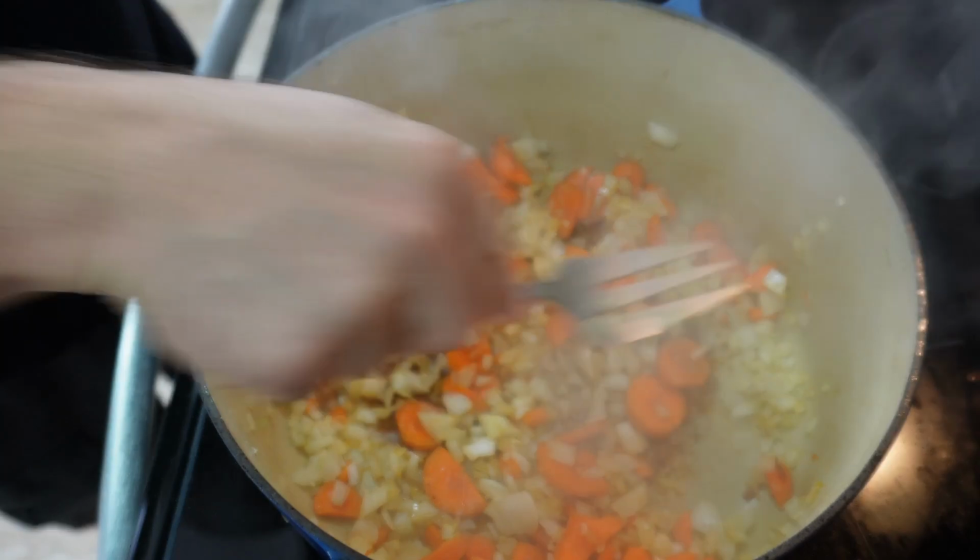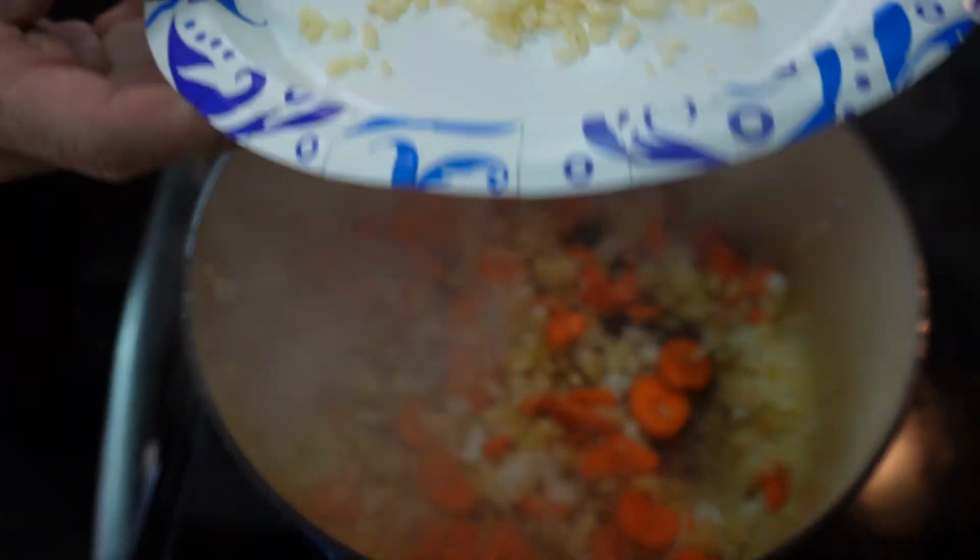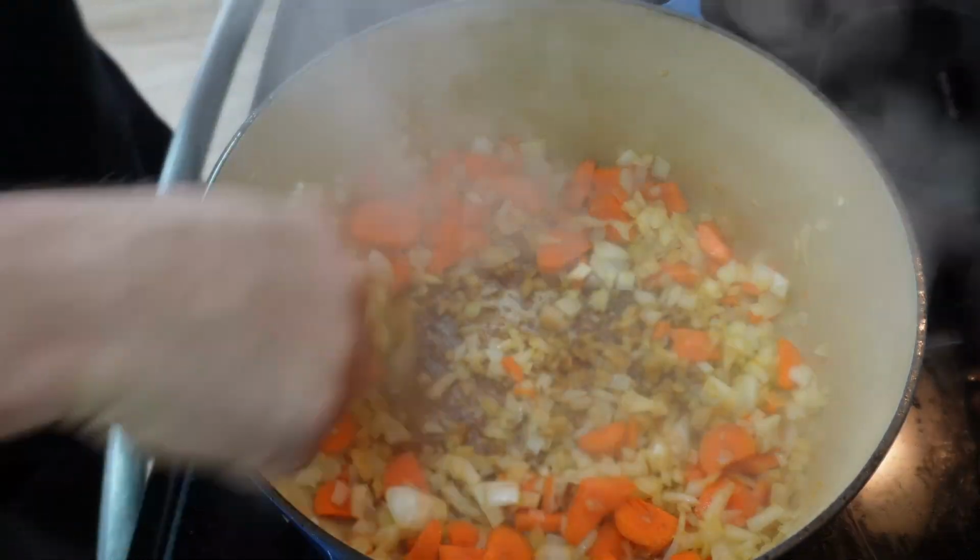Okay, and I might turn the heat down a hair, maybe not. So it says to cook the onion and the carrots for 3 minutes and then to add the garlic after that. So I'm gonna go get the garlic. Here's my garlic. This will get added in like 2.5 more minutes. I want these onions to tender up a little.